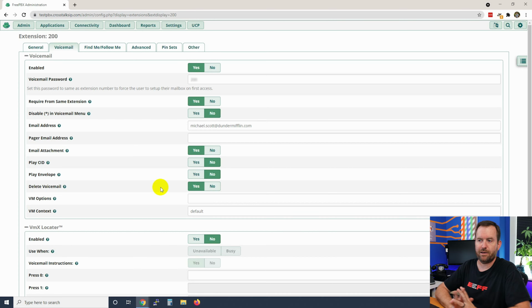So this setting here, delete voicemail, basically says when voicemail to email happens and we send that email and attach the voicemail along with that email, do we then want to delete the copy that's in the voicemail box, yes or no? And the reason that we want to do that is just to keep things cleaner, right? If we're emailing it off and you're checking your voicemail through email, maybe you don't want to have to go back into your voicemail and then manually delete everything that you've already cleared out using email. The caveat here is if for any reason the voicemail to email is not received, FreePBX is going to delete that voicemail out of your voicemail box anyways. Okay, so there is a chance that you will not receive a voicemail, an important voicemail maybe, right? So before you turn delete voicemail on, make sure that the voicemail to email is working really, really well.